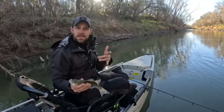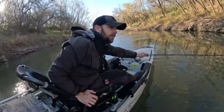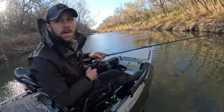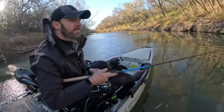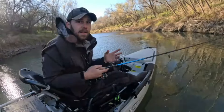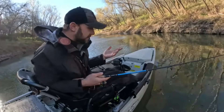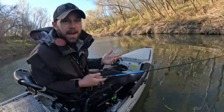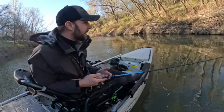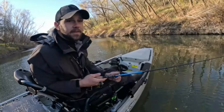Little white bass. Let's go ahead and let her go, find us some more. I found that a lot of your females will come around February time and you start to get a lot of those bigger fish — those are all females. That right there was a male. You can tell because he released milt all over my kayak once he got in the boat. So hopefully we can kind of weed out a lot of those males and find a couple females.